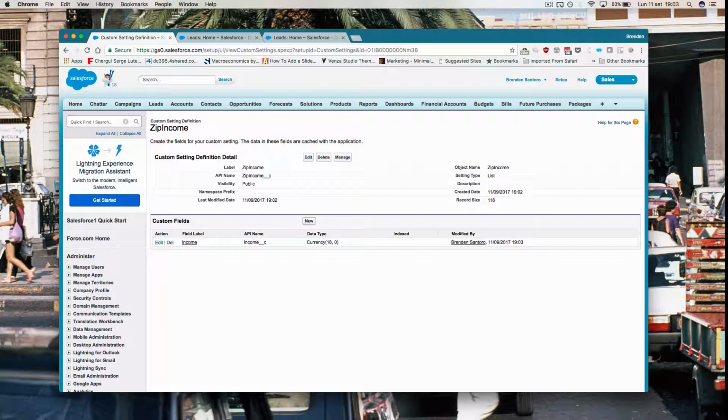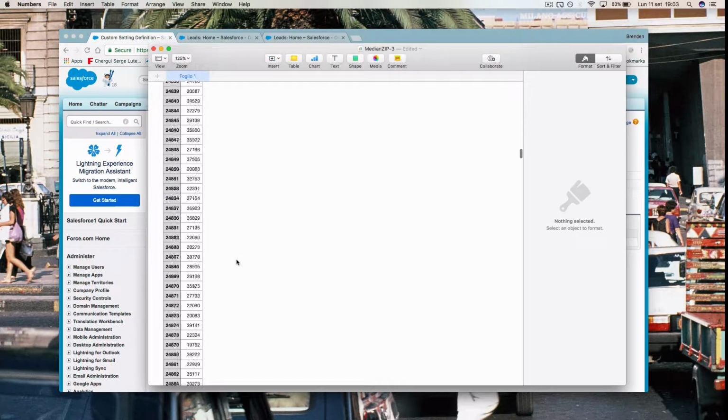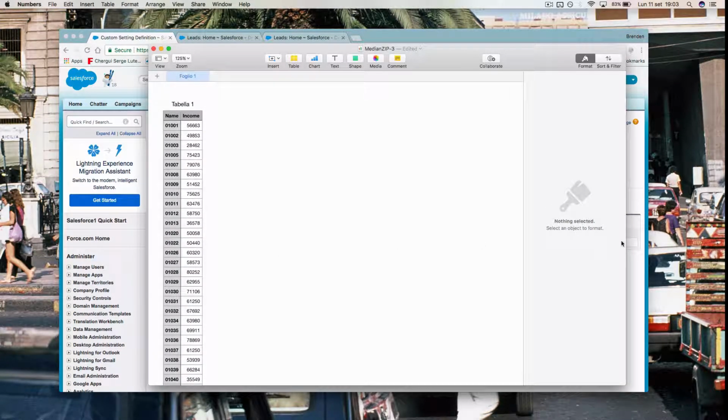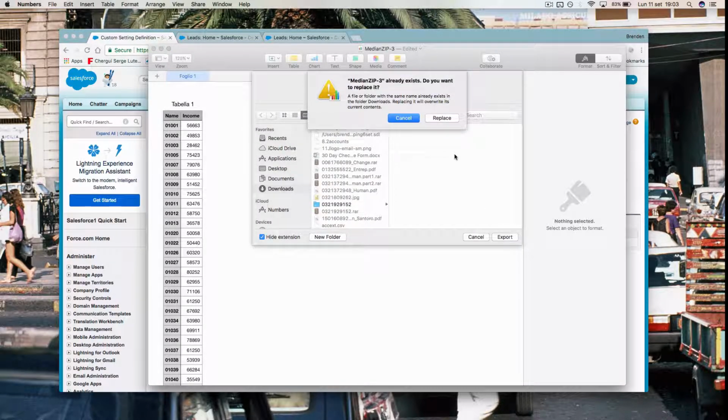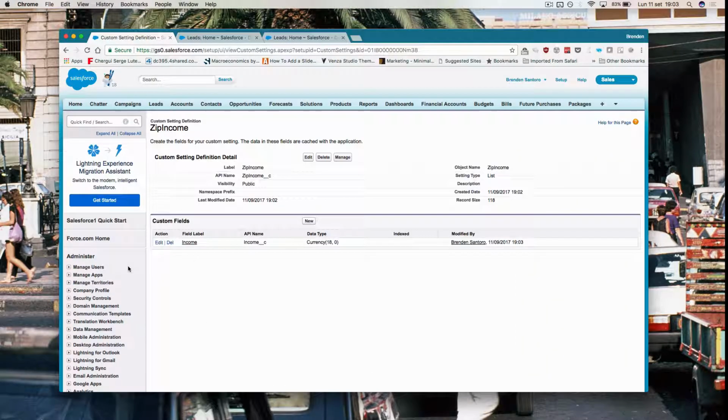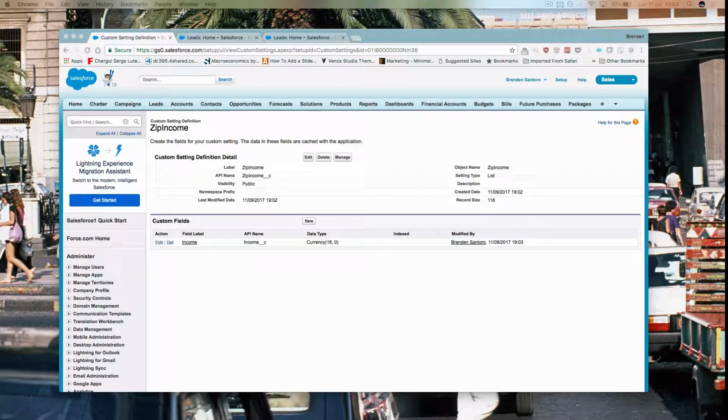So now we need to populate this custom setting with all that data that we have in our CSV sheet. Just like doing a data load for any other object, you're going to do that here. So I'm just going to export my CSV, make sure it's most up to date. Alright, so now let me open up the data loader.